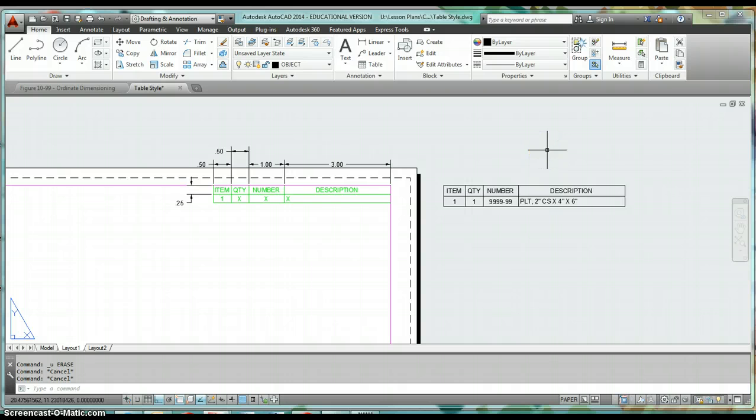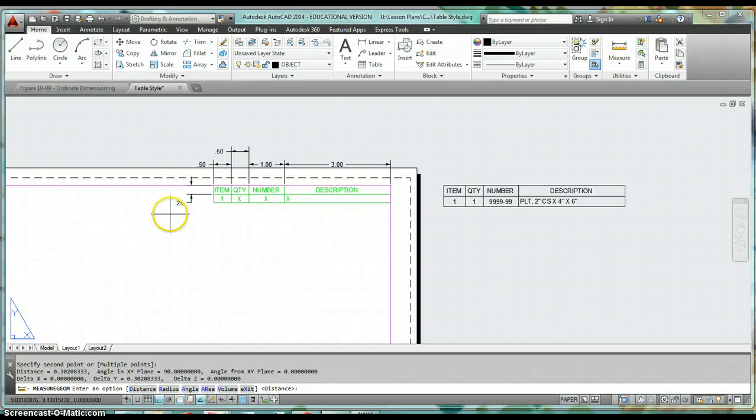And so what we're going to do today is try to recreate the bill of materials that we use on all of our drawings. We're going to try to recreate that as a table. And it's not going to work out exactly the way that we have been creating them, but it's going to get us close. The reason it's not going to work out exactly is because of the row height, the way that rows are calculated in AutoCAD when creating tables. There's just no way that you can get the minimum number like what we have set in our bill of materials, but we'll be able to get close.